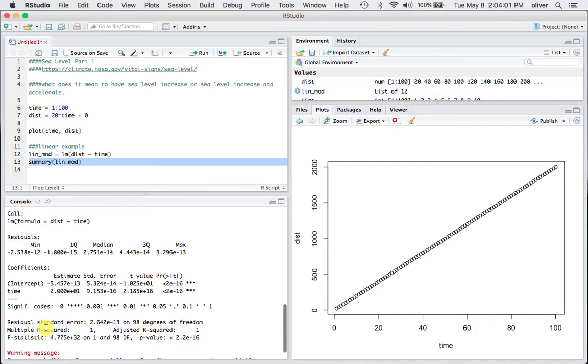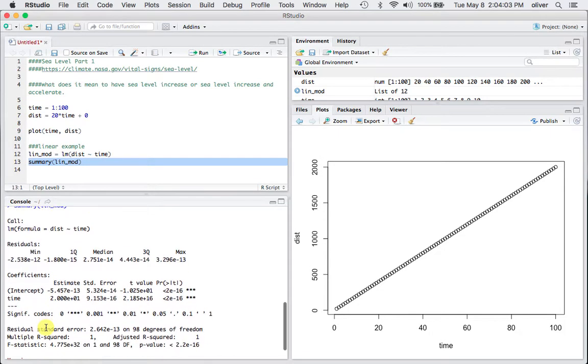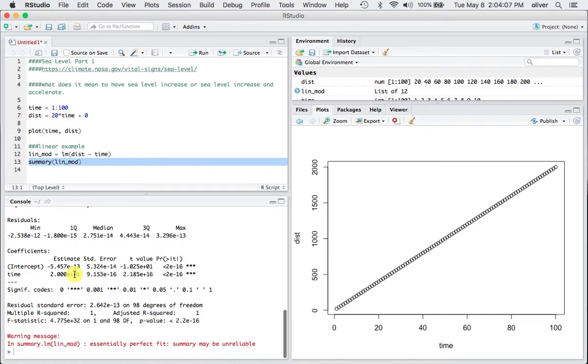Okay, this is a statistical table, and there's lots of different numbers in here, but here's the thing you got to know. We want to know what the estimate is for our intercept. It's a really, really small number, negative 5.45 times e to the minus 13. So there's 13 zeros in front of this, so it's essentially 0, which is what this is here.